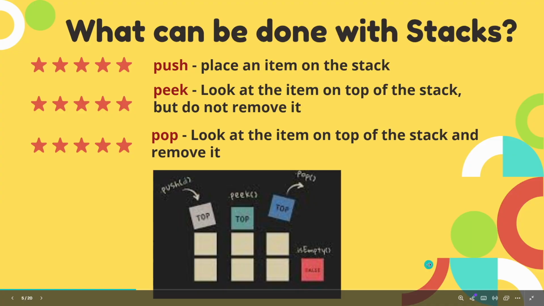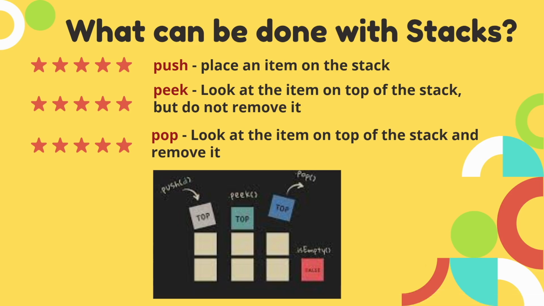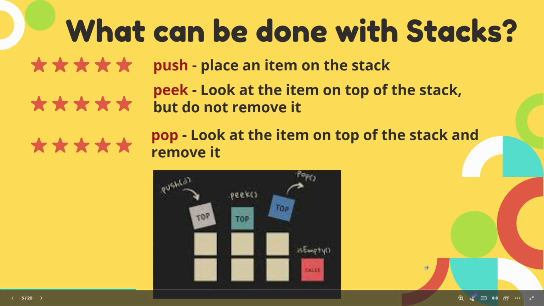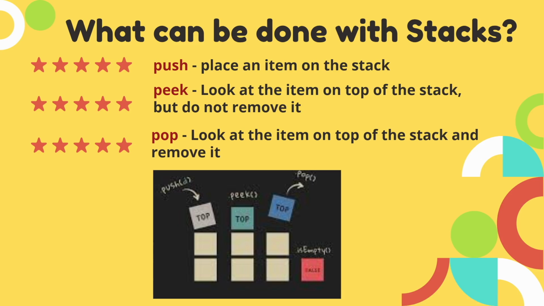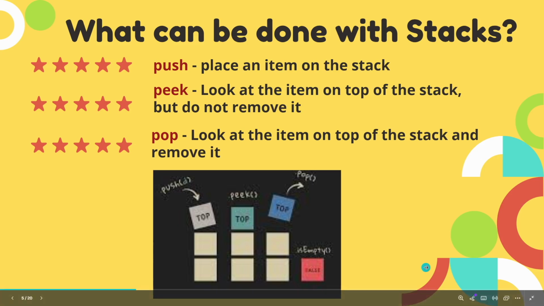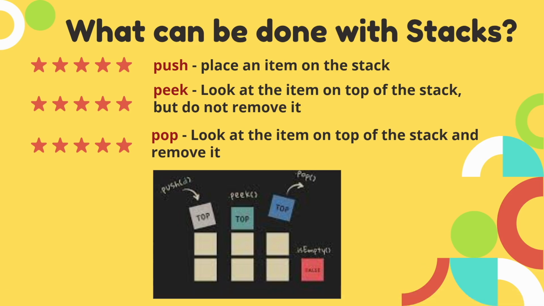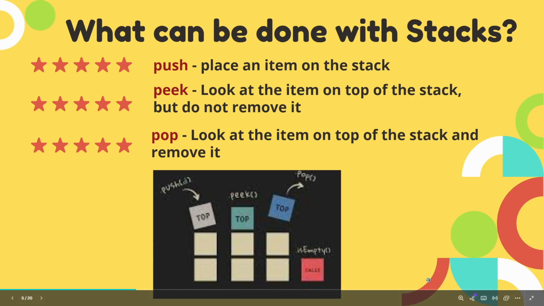The first is push, which I said is insertion of an element into a stack. So we are placing an element at the position pointed to by top, where top is the pointer that always stands at the topmost position on a stack. Another operation is peek. Peek is just looking at the item that is at the top of the stack, but we don't try to remove it. If we just retrieve the value at the top of the stack without deleting it, then it refers to the peek operation.